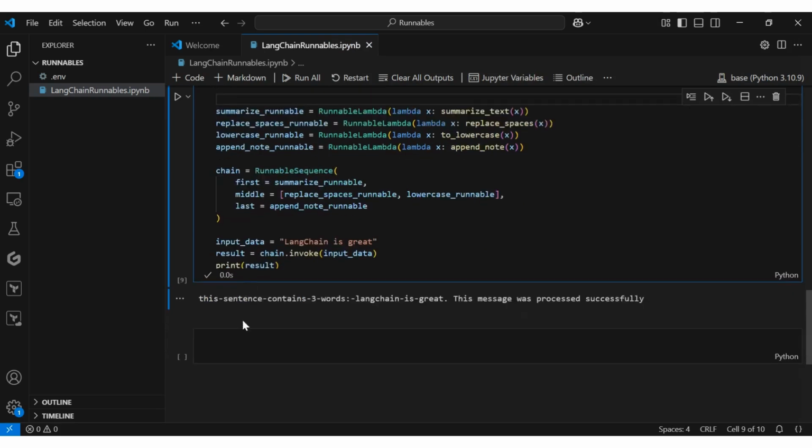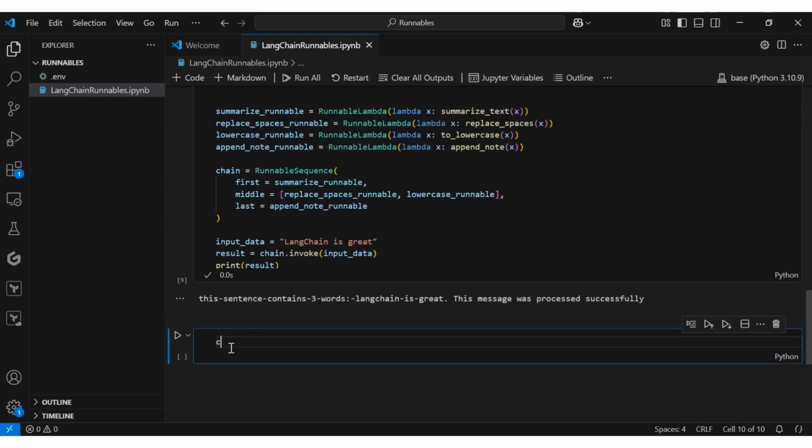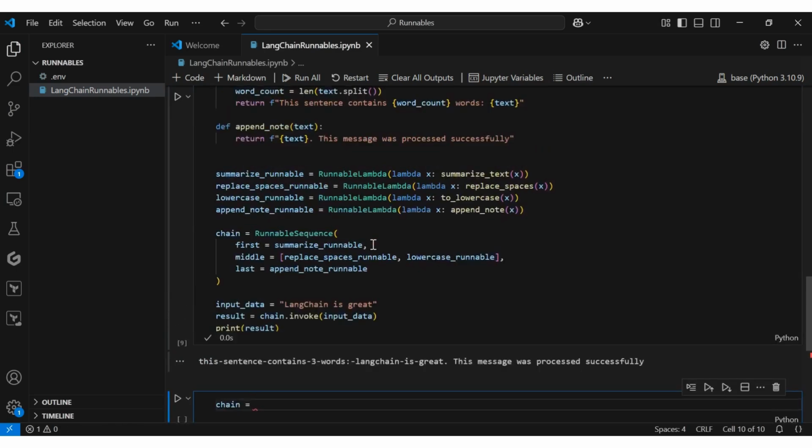Before we do that, there's also something we need to know about the pipe operator. Instead of using the RunnableSequence, we could actually use the pipe operator to chain all these multiple RunnableLambdas together. So we could do something like saying summarize runnable, then we use the pipe operator to bring them together.